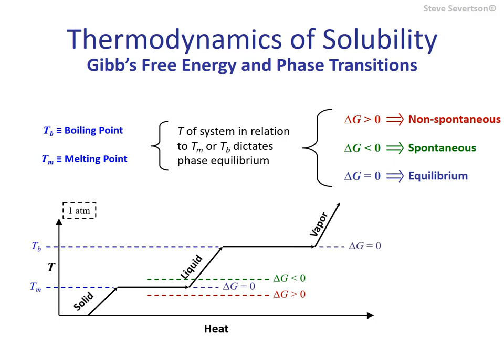At the transition temperatures, phase transitions are reversible and occur with no change in the Gibbs free energy. However, if we calculate the change of free energy associated with this process carried out above or below the transition temperatures, we would find negative and positive free energy changes respectively, corresponding to spontaneous and non-spontaneous processes. As we will see, non-spontaneous processes play a role in determining the water solubility of organic chemicals. It is important to point out that we could have carried out the same discussion starting out in the vapor phase and cooling the substance all the way down to a solid. You should be familiar with the sign on the free energy changes associated with the non-spontaneous phase transitions.